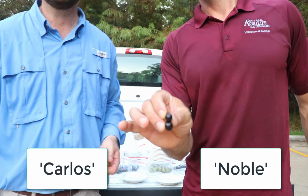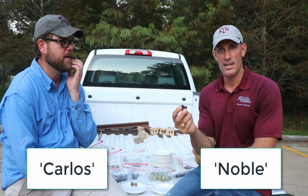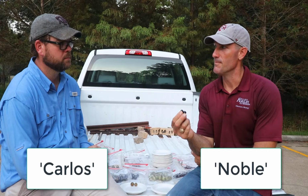So small, ripens fairly evenly. And if you're going to make wine, you want to be able to come in and pick a lot of this because it's a small berry, not a lot of juice. So you want to pick a lot at one time for efficiency. And then you go through and, of course, make wine. And this makes a very red wine. And this is the standard.